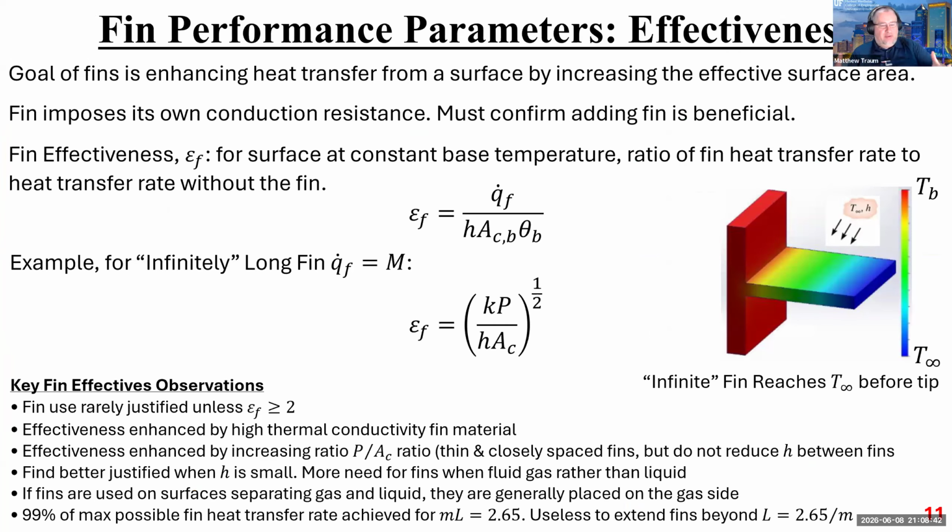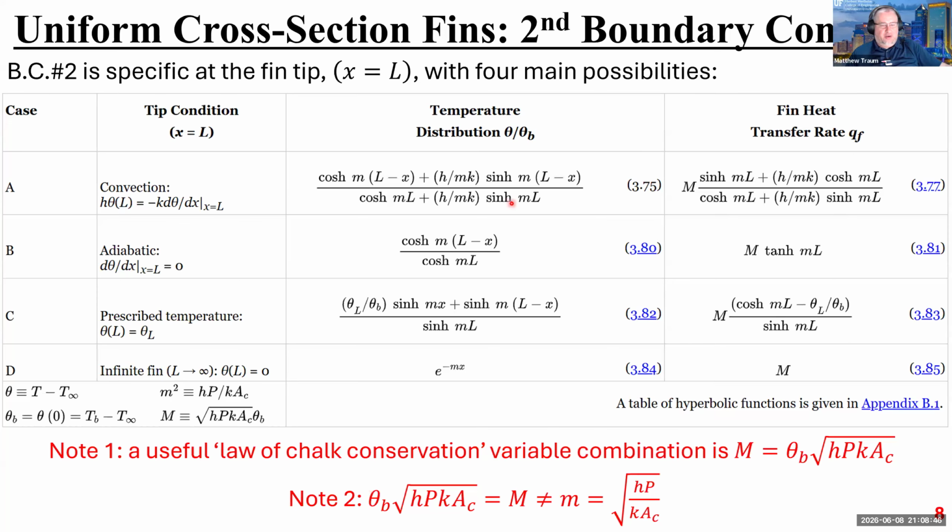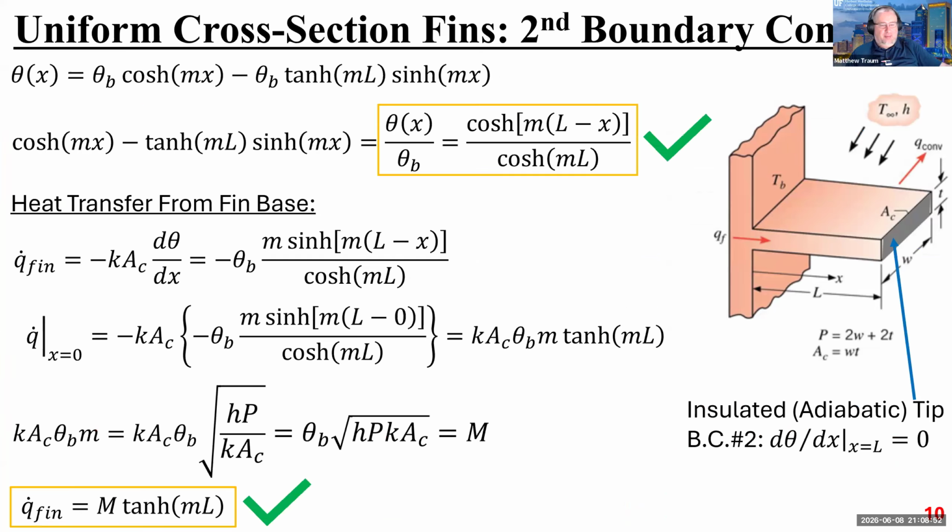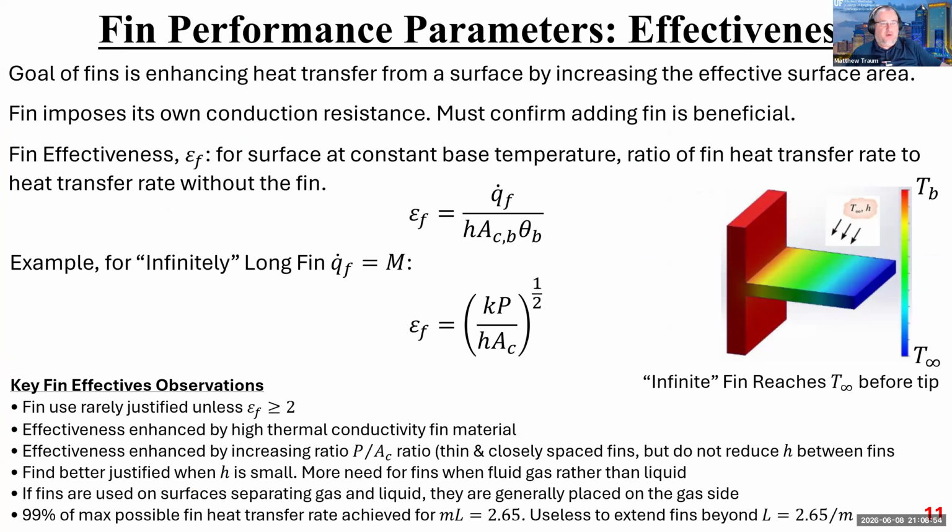Okay, so now that we've basically got this table that shows the temperature gradient and the heat flux for all of our different cases, we know how to get these expressions. Now we want to do something useful with it. And so we're going to come up with a couple of fin performance parameters. So I say here, the goal of fins, of course, is to enhance the heat transfer from a surface by increasing the effective surface area.